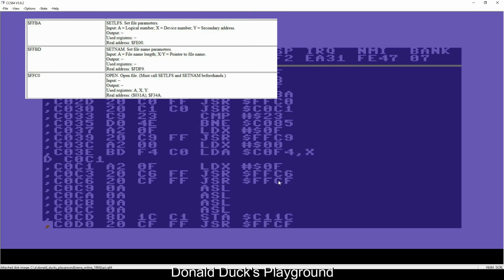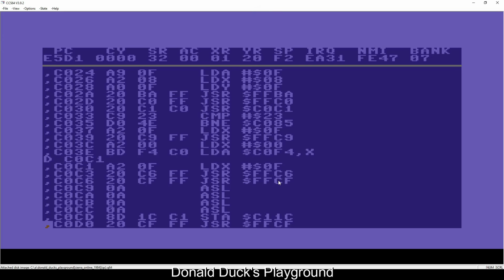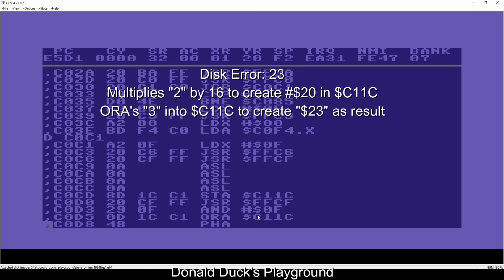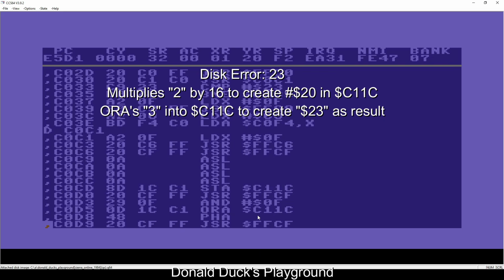So it opens a buffer, and then it tries to read in the sector with the disk error. Then it opens the disk error channel, 15, 8, 15, gets that character, multiplies it by 2, 4, 8, 16, and puts it in C11C, gets a second character, ands it, ORs it, pushes it.